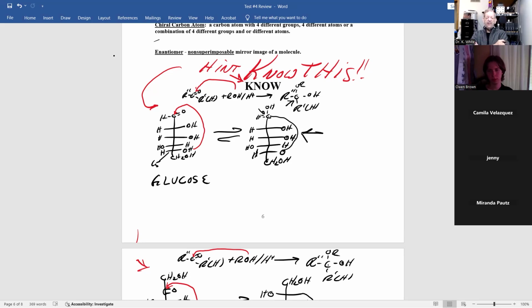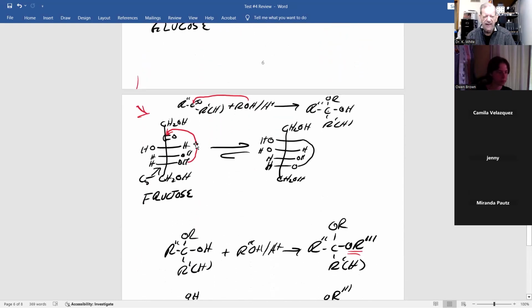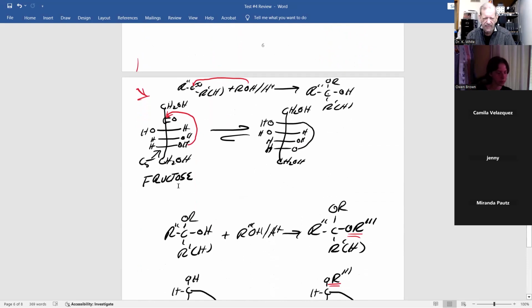And you should know both the forward and reverse reaction. If I give you the structure of glucose and a double arrow, you should be able to form its cyclic hemiacetal. If I give you this, you should be able to draw glucose. Same thing happens with fructose. Now, fructose, instead of being an aldehyde, at C2 you have a ketone. And again, the same equilibrium.